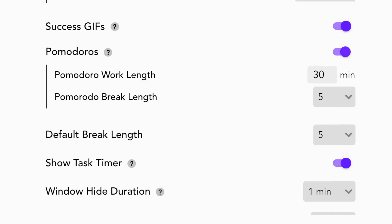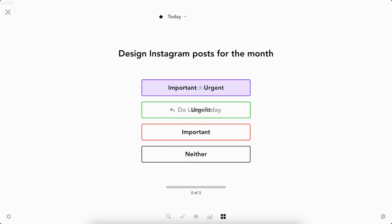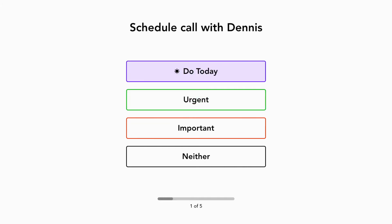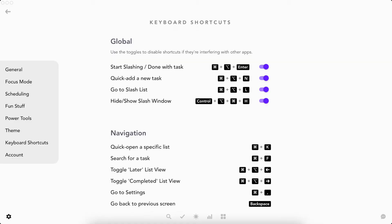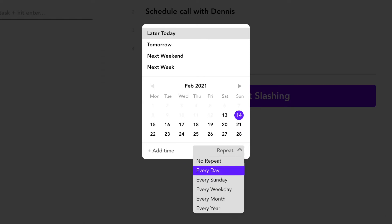Something worth noting: it has a built-in Pomodoro timer if that's how you prefer to tackle your tasks. There is an Eisenhower matrix tool that — if you've never heard of it before — helps you prioritize your tasks based on how urgent and important they are. I did test this feature out and it's pretty easy to use; it'll flash your to-dos one by one and you just have to select which priority they belong to. You just have to make sure you've actually selected your tasks for the day, because otherwise nothing is going to happen. There are a ton of keyboard shortcuts, and you can set up recurring tasks — a ridiculously simple feature that even my current favorite productivity app, Notion, doesn't let you do.